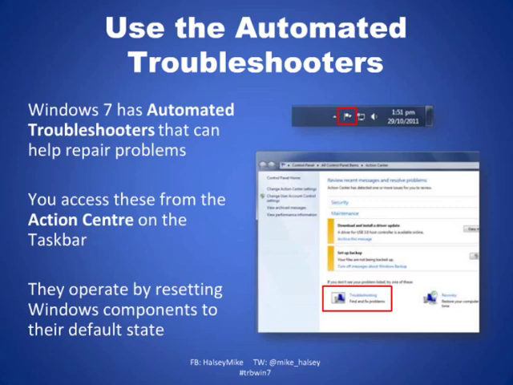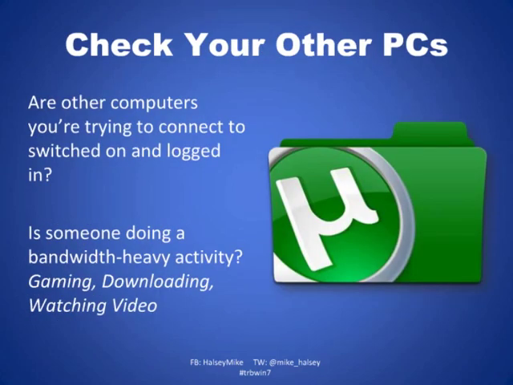But if you're having network problems, then what is going on on your other PCs? If you have other PCs in your home or in your workplace, what are those PCs doing? Do you have somebody who is gaming? Do you have someone who is doing heavy downloading? Perhaps they've got torrent software going. Do you have someone who's watching high-definition video? And this isn't just watching high-definition video over the internet, watching HD video on YouTube or Hulu or a service like that. This could be streaming high definition or Blu-ray video across a network as well.